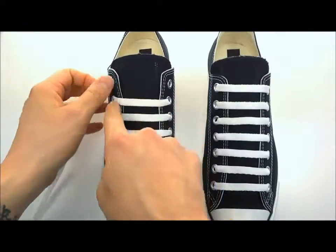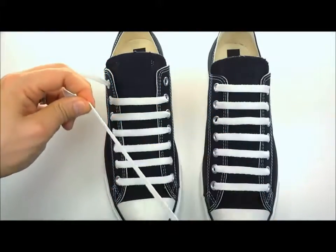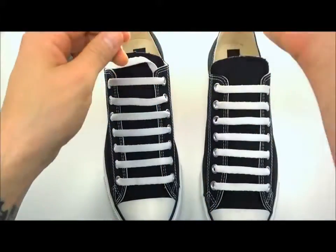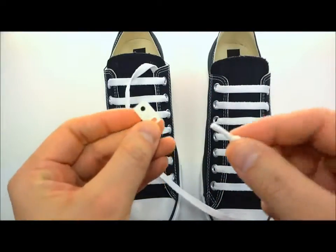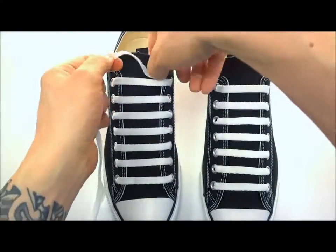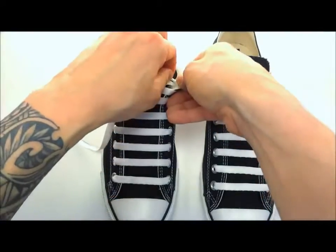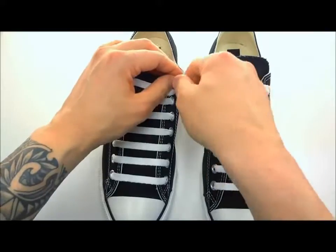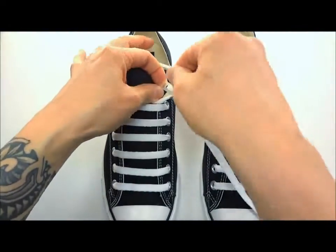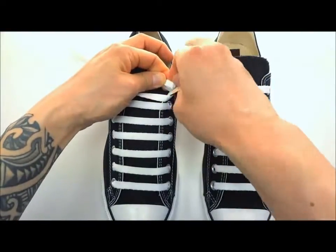Now some of you might stop on this hole, which is fine — you can install the lace anchor right there. I'll go ahead and finish it up to the top and install the lace anchor behind this eyelet. Once you get up to the top, grab another one of your lace anchors, go through that center hole just like that, and push it all the way down until it's touching the inside of your shoe, because this is going to anchor right there. Take a little bit of time to get the setting that you want. Now take it back through the top hole — you should have something that looks just like that — then take it over and into that bottom slot of the lace anchor, pull the lace all the way through, and get it nice and flat.